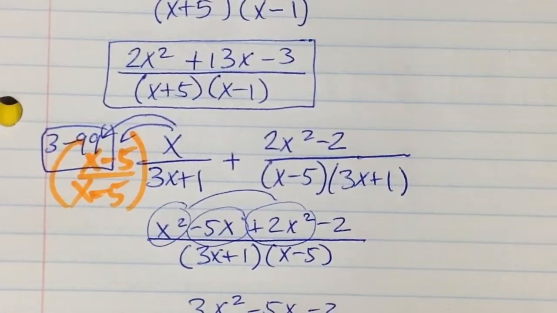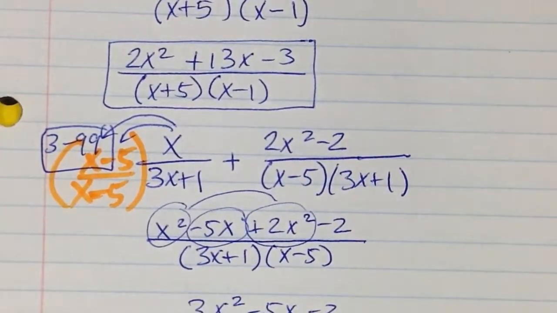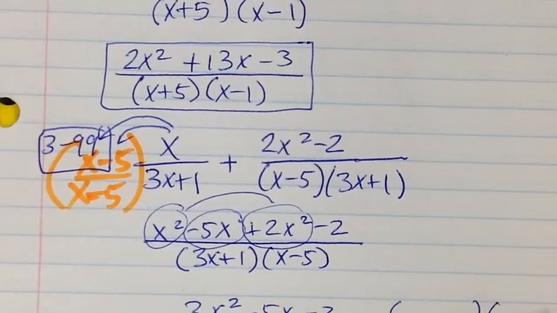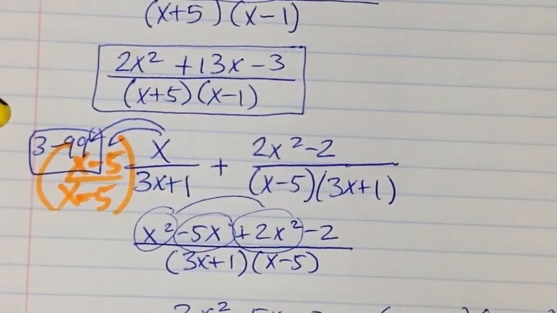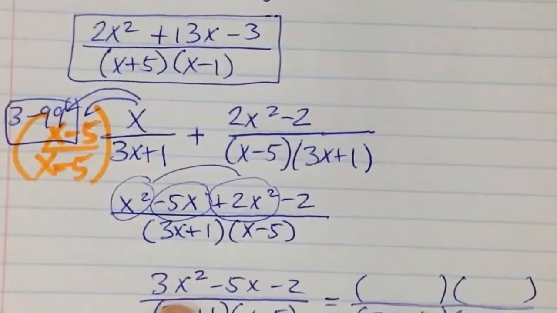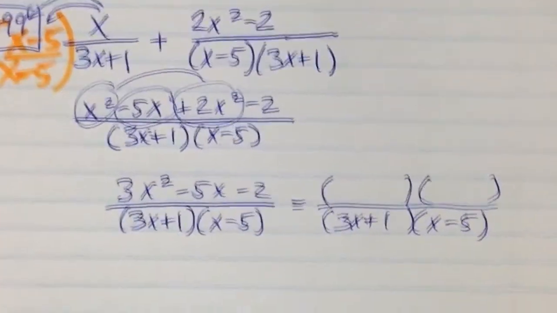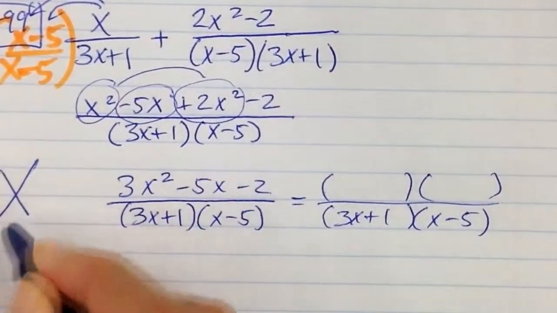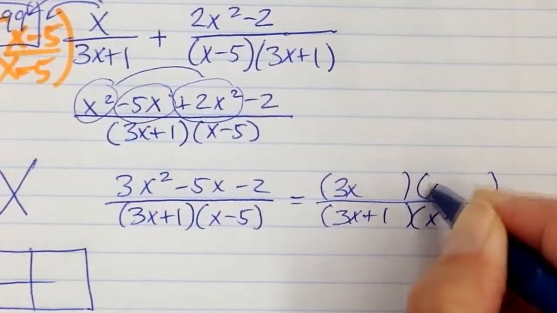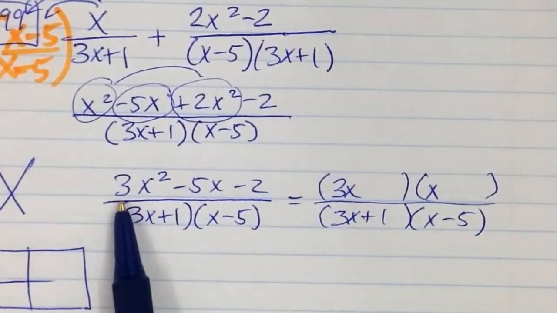Over 3x plus 1 times x minus 5. And you might say, oh, we're done because we combined these two into one. But the problem is sometimes you can factor again the numerator. The bottom, we want to leave in factored form. Do not multiply it out. 3x plus 1, x minus 5. The top, though, they're telling us, you know what, you can factor that again. You can use diamond factoring to do this. But if you just practice, you can skip the diamonds.